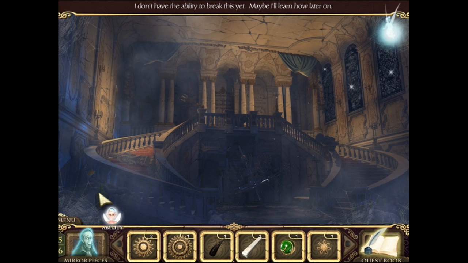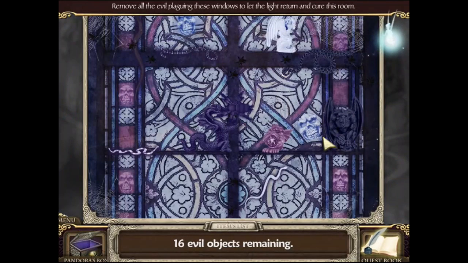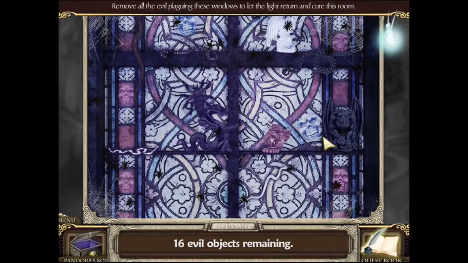We need to find something. Ability: remove all the evil plaguing these windows to let the light return, and cure this room. Ew, I saw a spider.